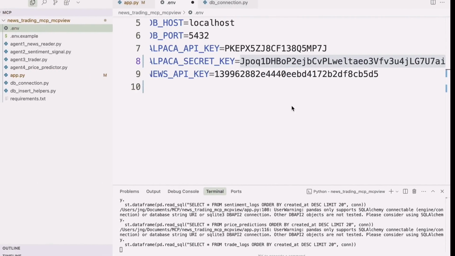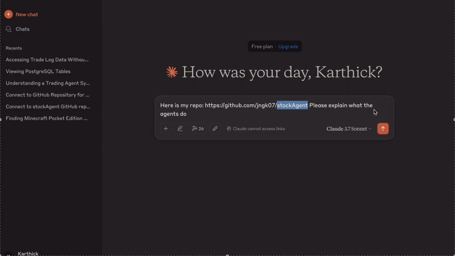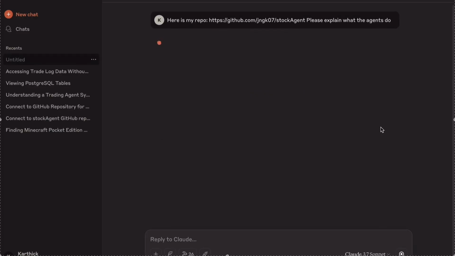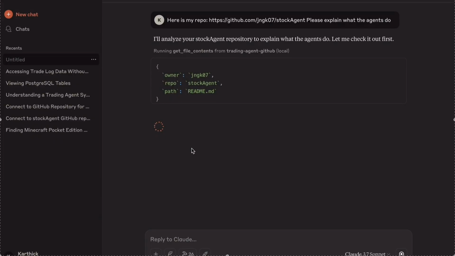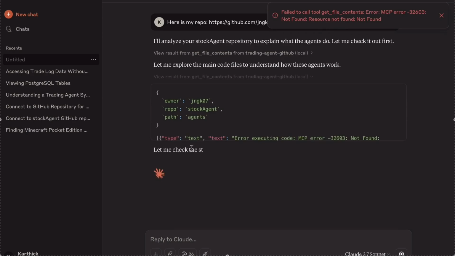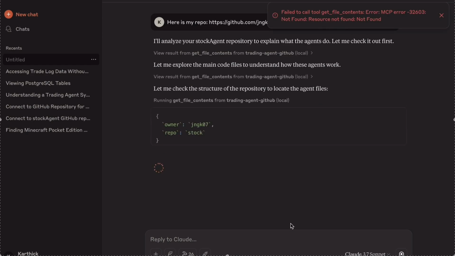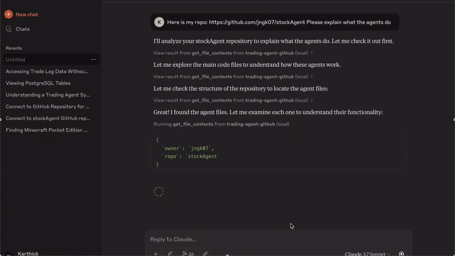After connecting to that, I'm connecting to GitHub and asking what the agents can do. Hit that send button. It will give a response about what my agent does and what the readme files say. Using this, we can interact with Claude AI and query whatever details we need from the GitHub repo. It simply reads everything step by step. It will be very easy for us to learn other code which is not developed by us using Claude AI. It will be super easy to understand others' code also.